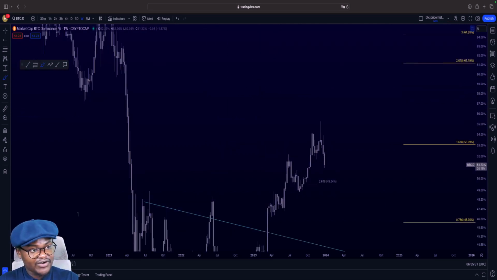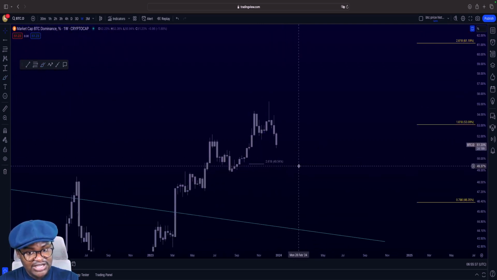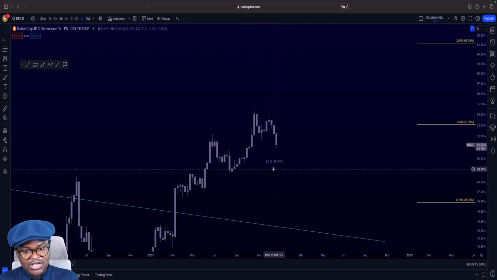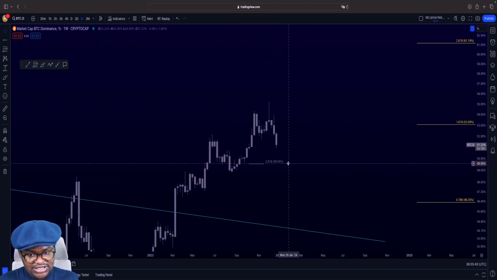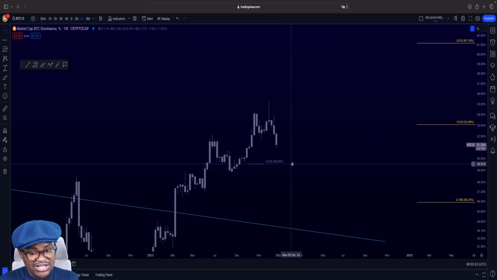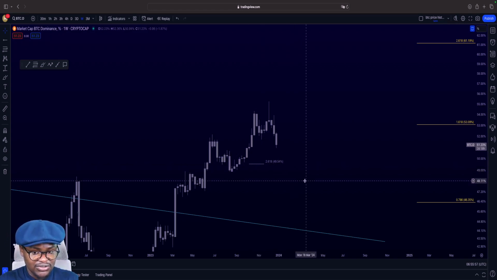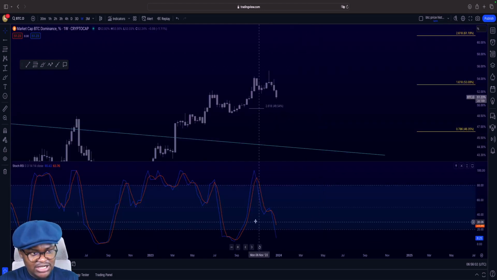However, I am of the idea that BTC dominance may still come back to the downside. Now note that these are macro time frames, so these things will take time. So I am of the idea that this thing will come down as low as the 49% level. There's a chance we go as low as 45, and that will help to push the altcoins higher. But again, we will see when the time comes.